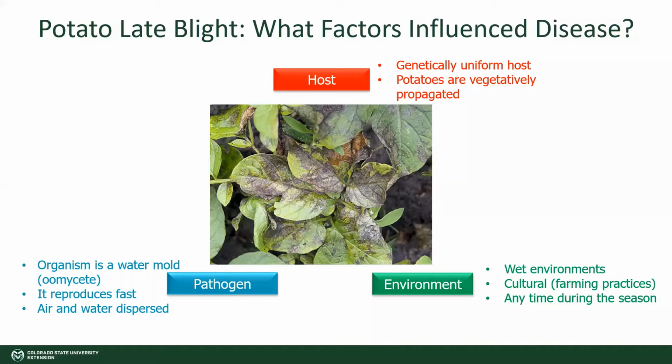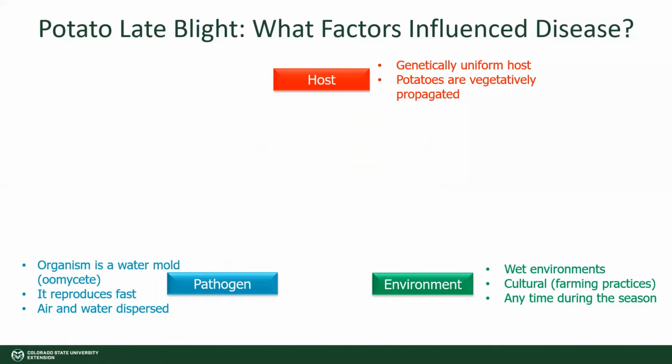So those three factors, the pathogen, the host, and the environment, really influence the disease. And this is the first concept that we're going to talk about today in plant pathology. This is what we call the disease triangle. When pathogen, host, and environment align together, when they are present at any given time, then the right conditions will form disease. And once they intersect, you will have disease. But if, for example, you have a host and a pathogen, but you don't have the right environment, then you will not have disease. You will need to have the three components. These are absolutely necessary.